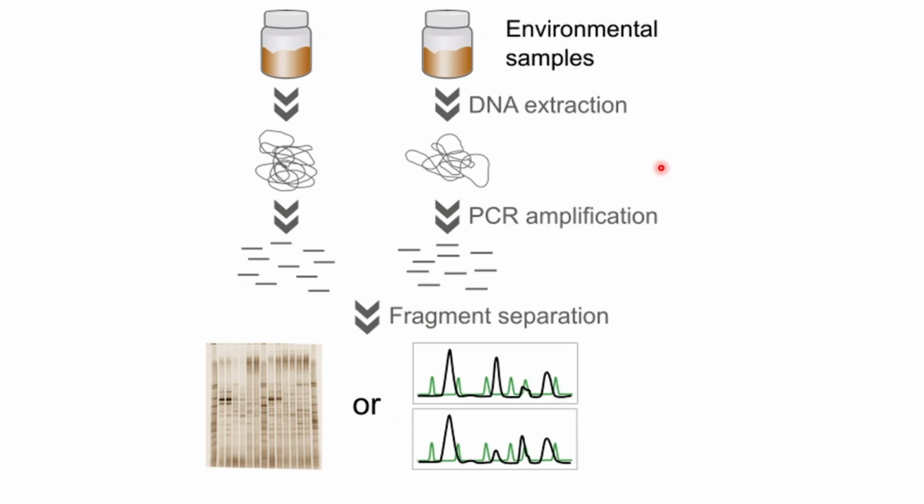So this is a common schematic. The community fingerprinting analysis starts from environmental samples such as soil, sludge or water from which total DNA is extracted. The target gene or region is then amplified using PCR and the resulting amplicons are separated according to the melting behavior and the amplicon length or fragment length after digestion with the restriction enzyme, and the output is then visualized using a two-dimensional gel image or an electropherogram generated by the automatic sequencer.